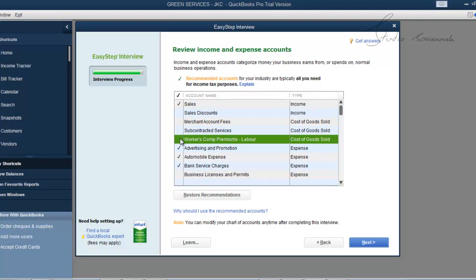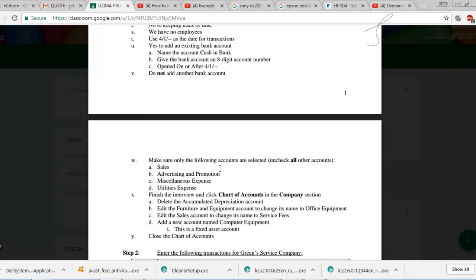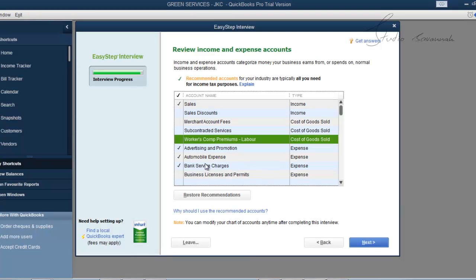Workers' compensation, I know. Advertising and promotion is there. I think I saw it. Advertising and promotion, so I'll leave it. Advertising and promotion will be there.